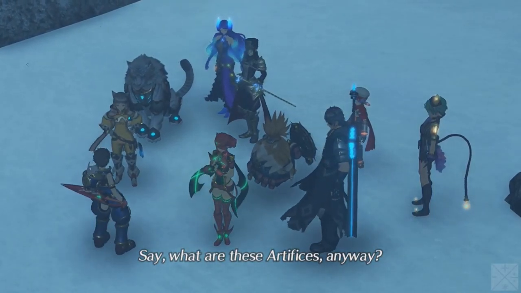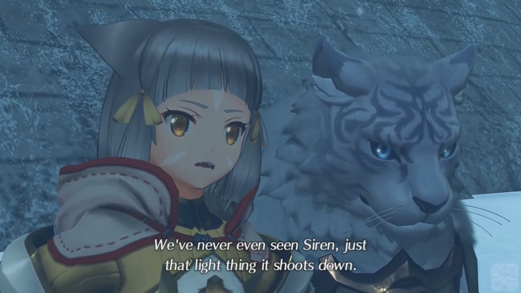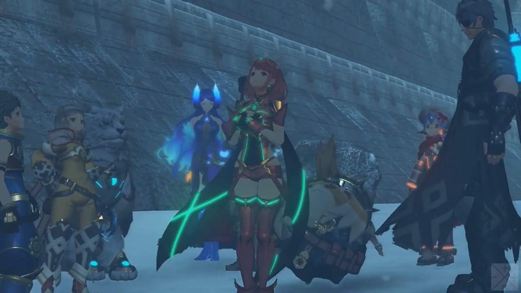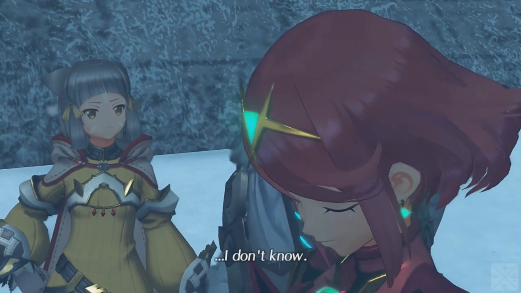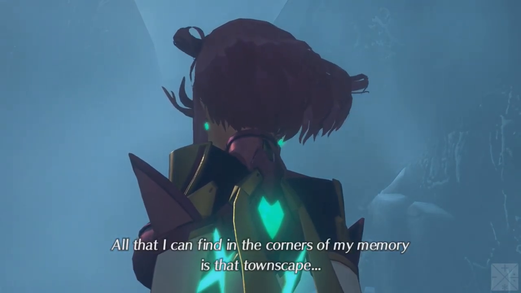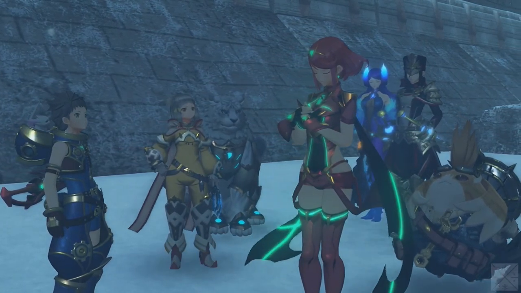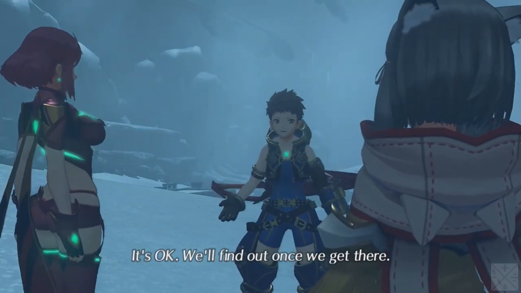Say, what are these artifices anyway? We've only actually met Ophion. We've never even seen Siren, just that light thing it shoots down. They're a power granted to the Aegises. Divine swords sleeping in Elysium, far above us all. Hold on. I thought Elysium was a paradise, not a scary weapon stash. I don't know. What do you mean you don't know? All that I can find in the corners of my memory is that townscape. I don't know why Father created me, or created the artifices. That's what I want to find out. Pyra. It's okay. We'll find out once we get there.